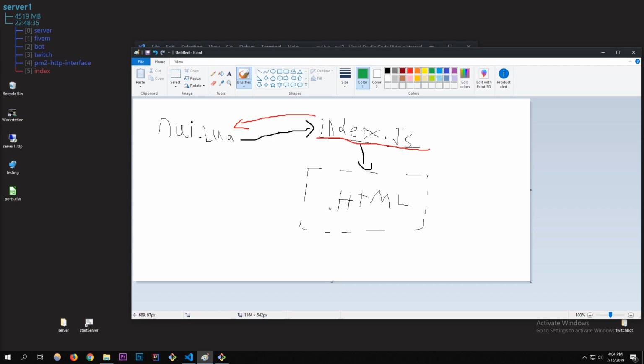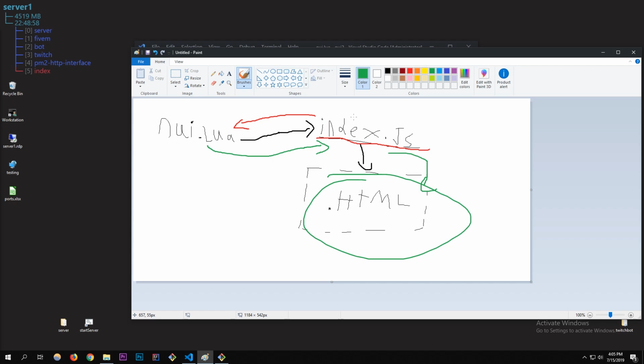The JS file listened to the NUI.lua, and when the NUI.lua triggered a NUI message, then it would show the HTML right here. But today we're going to use the NUI.lua to trigger the index.js to show the HTML like we did last time.